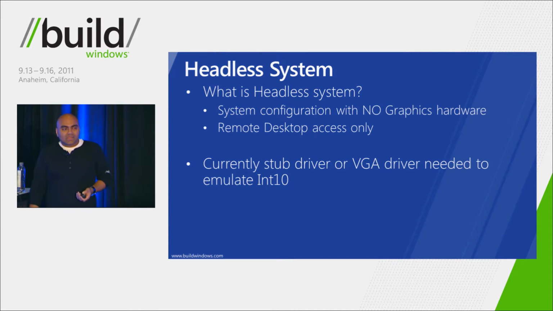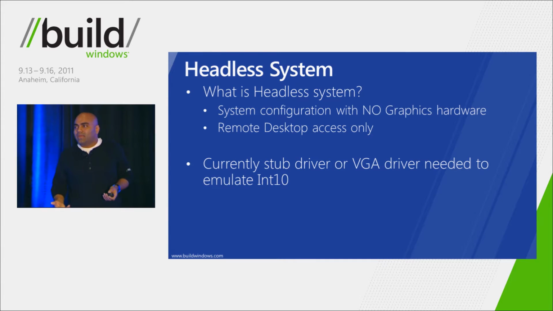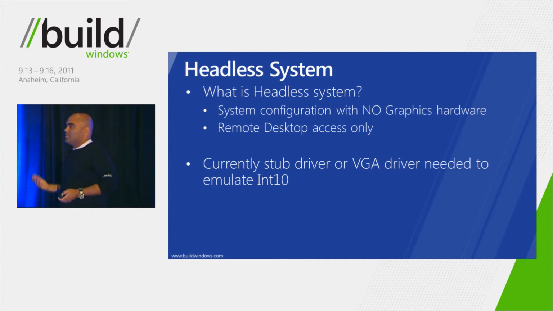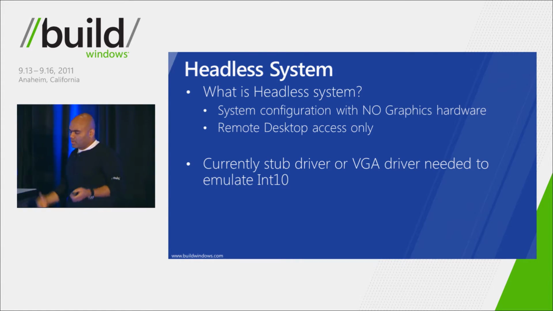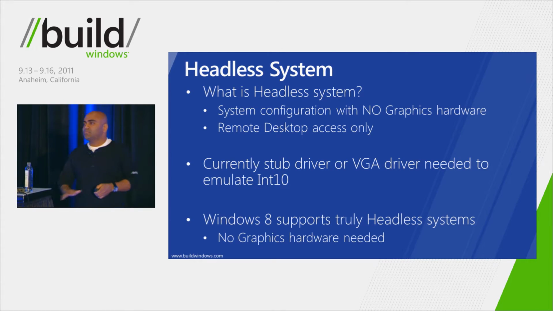But what this does is, for headless scenarios, a lot of times there is no graphics hardware. And what the system builders and what many of you have had to do is write this stub driver or emulate the int10 call to just tell Windows that yes, I support the int10 call, but in reality you don't. And this is again added complexity, right? We really don't want to place this burden on our partners. And so in Windows 8, we've removed this requirement. Windows 8 supports true headless systems.